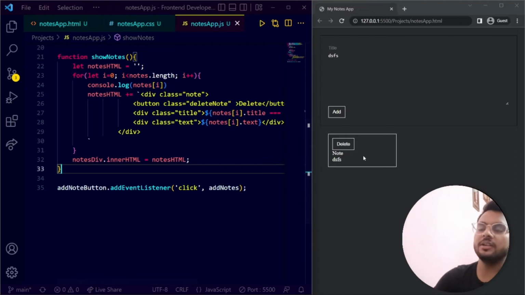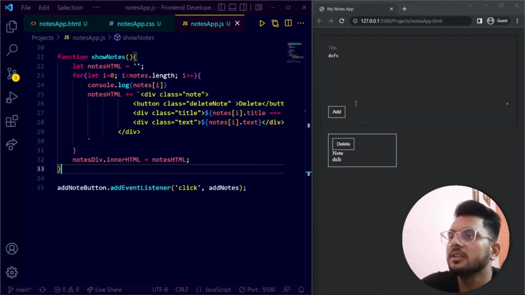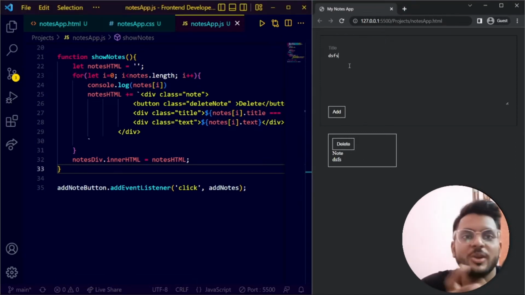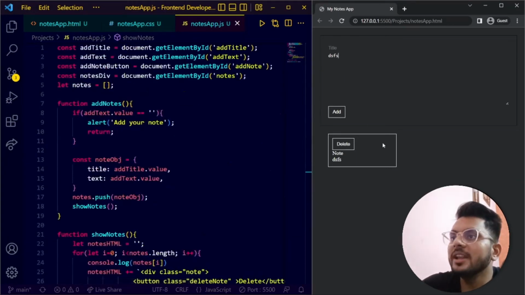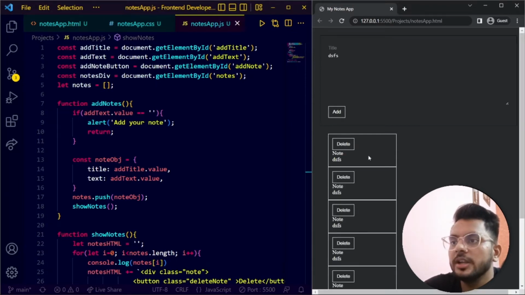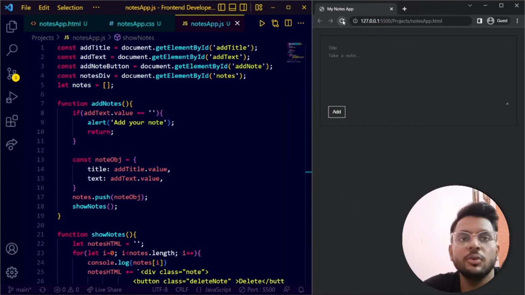So what my main target is, whenever I reload this, I put my notes here, so forget how it looks right now, it's looking something like this. But when I have added all notes and reload this, it's gone.